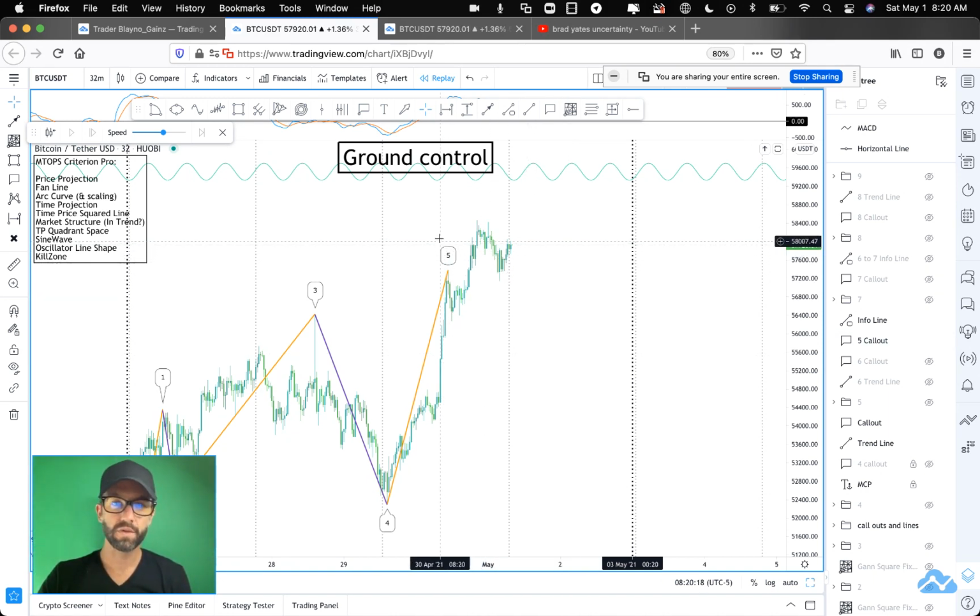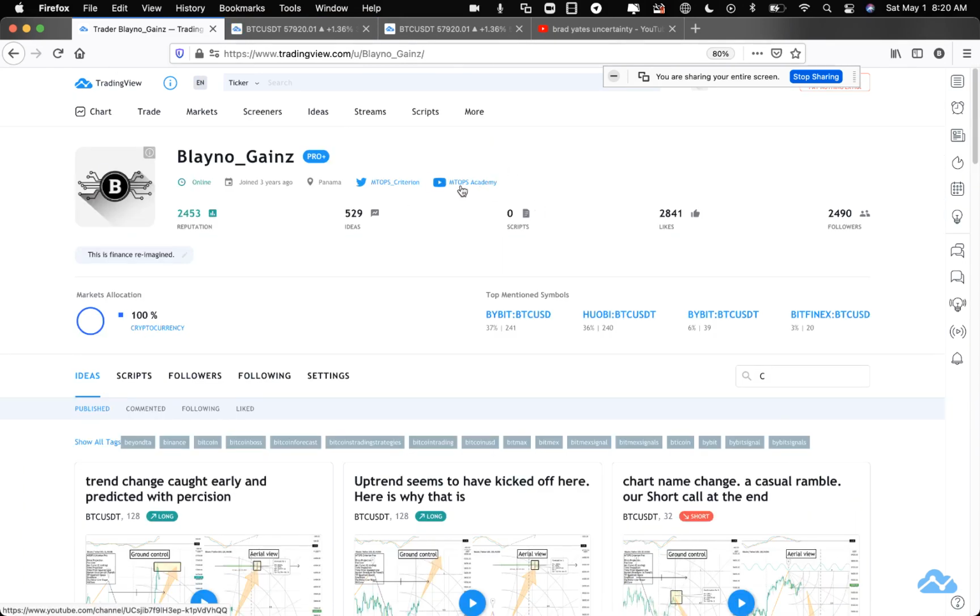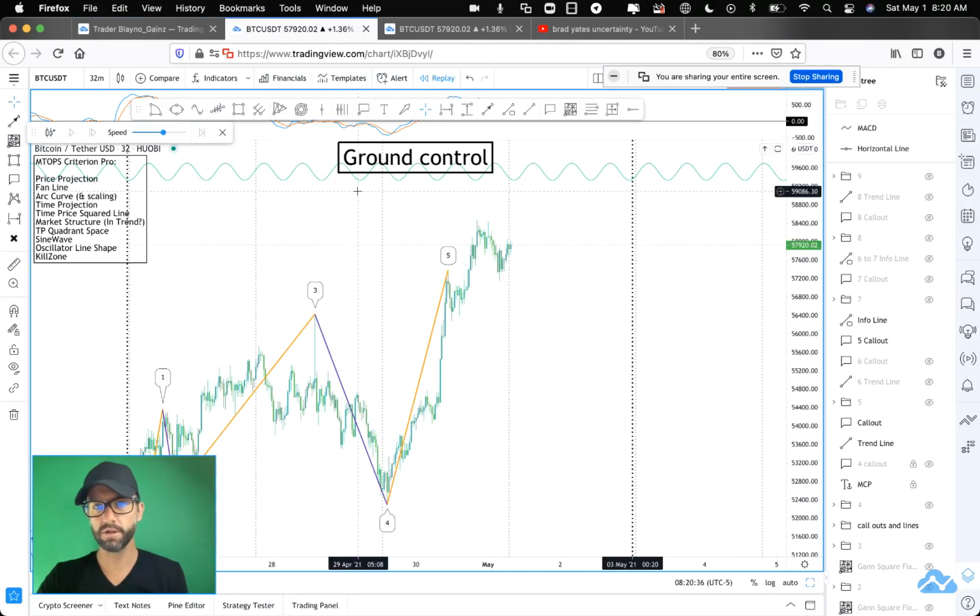Okay, so I can tell with the market structure that there's a certain amount of space that's left for the next turning point to go. I'm a bit all over the show, I get that, but that's just the way I operate. If you want to know what I'm talking about from a turning point perspective, please click on this little link over here. I've put some free information onto YouTube just to upskill the guys in their own right to know how to do the basics of what we're doing over here.